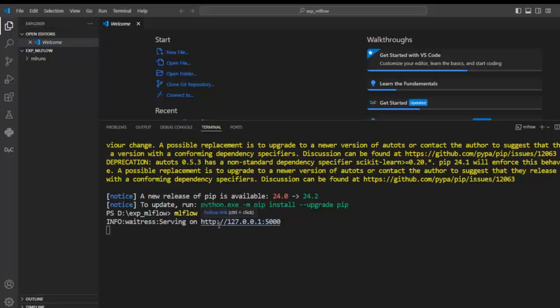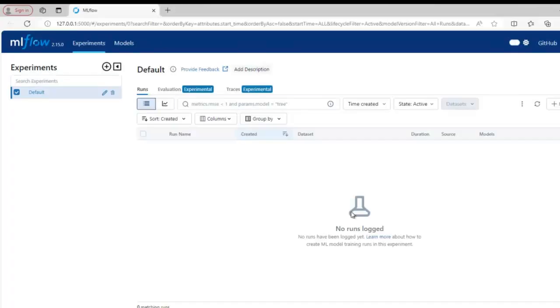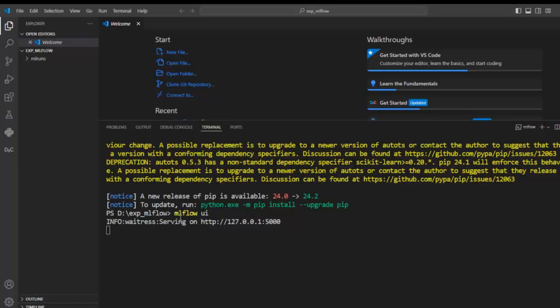Let's move the cursor over here and click on follow link. You can see over here the GUI of MLFlow, and currently we are using version 2.15.0.